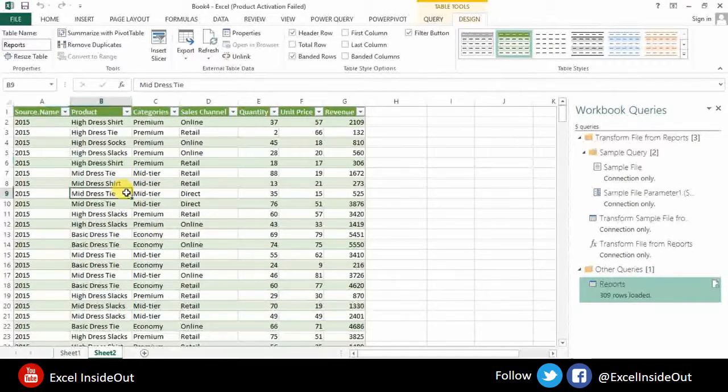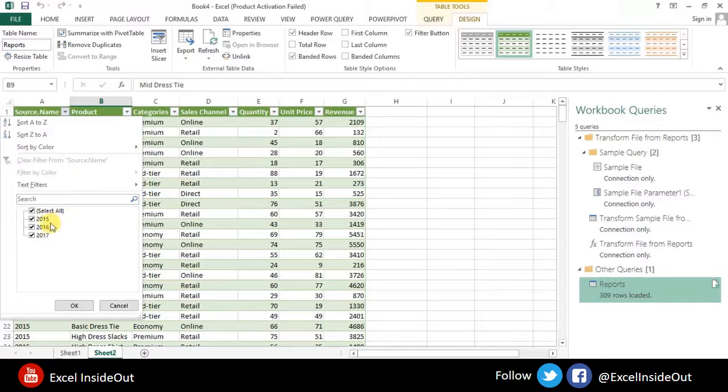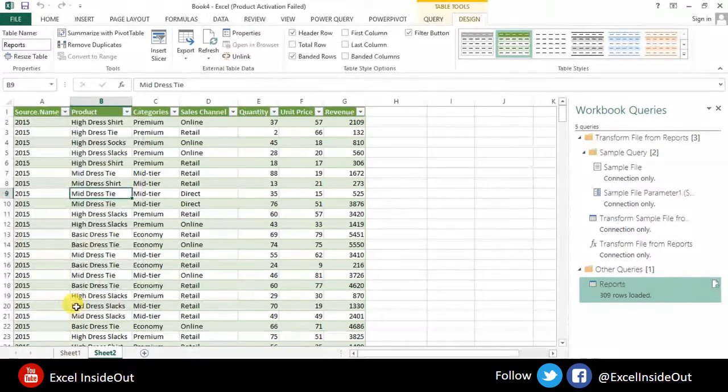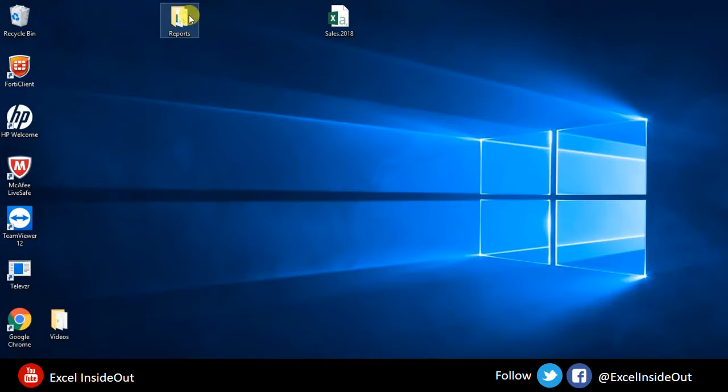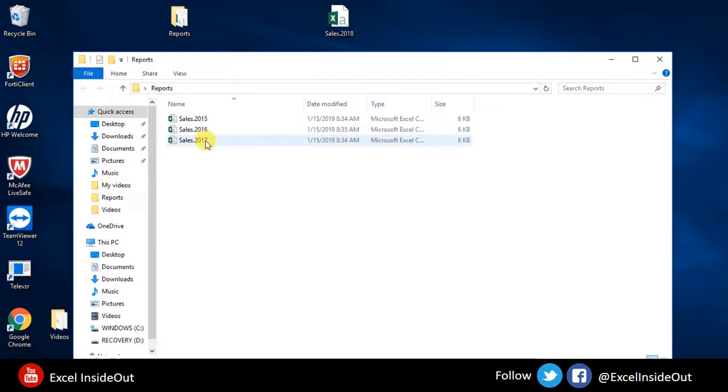So now I have the data uploaded into Excel. But one thing that you have to remember is that this is the combined data. So when I go here, you can see I have the 3 years. So I'll just click OK and then show you the last thing. So I'll go to the desktop here. So for this report, we have just the 3 years, but we have 2018 here, which wasn't part of the uploaded workbooks. So I'll just move this and place it within this folder and then close it.